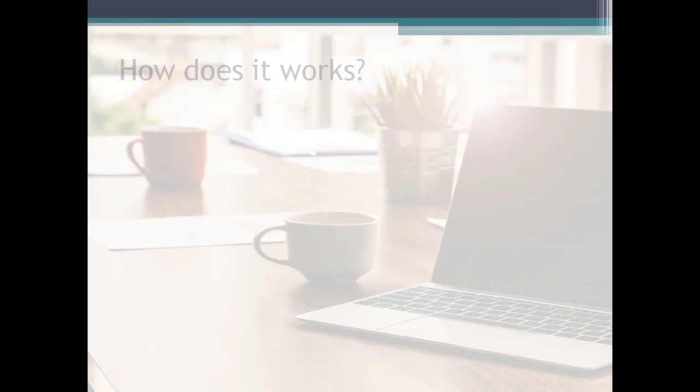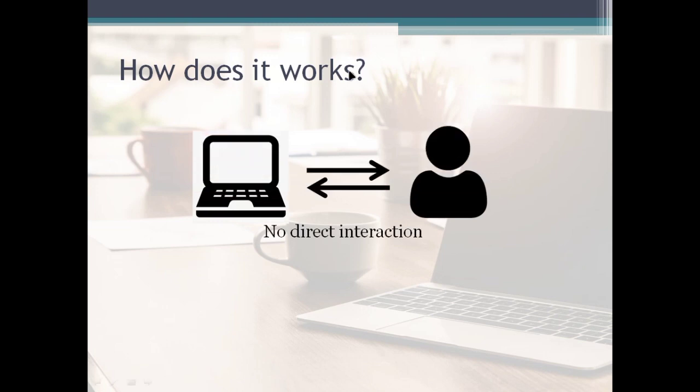Now let us understand how it works. So basically this is a simple chain of how a programming language works. First of all, let us understand why a programming language is essential for us. Let us assume this is the user and this is the input device where we are going to provide the input. Whenever we provide the input in our local language, the computer does not understand, as it only understands one language, that is known as machine language or binary language. So there is no direct interaction between the user and the input device, so we don't get any output.